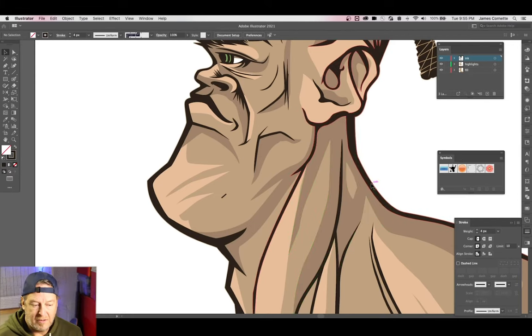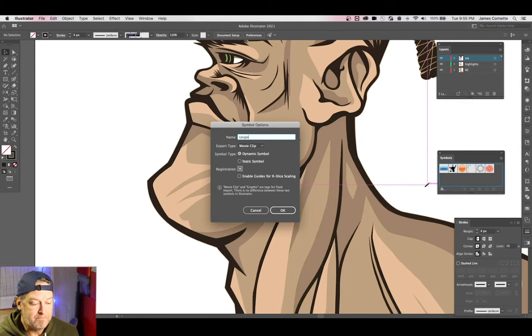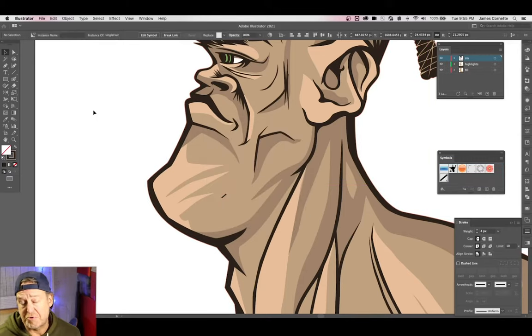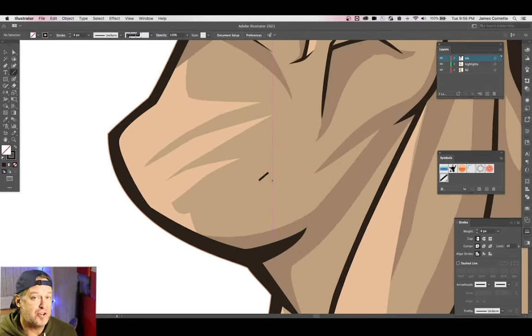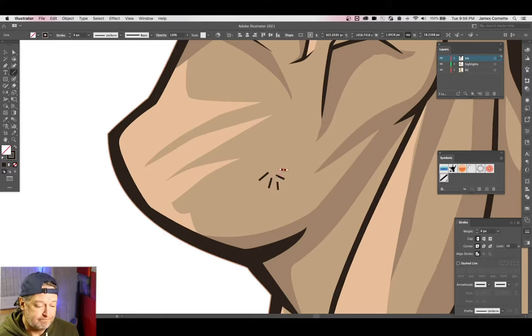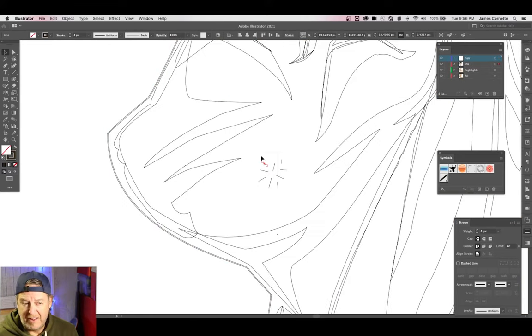We're going to create a graphic and then we're going to drop it into the symbol library. Once it's in there, you can actually double click on that symbol and edit it at any time, which is really nice. I've made a single line, so I'm going to be doing chin stubble. I'm also doing a second variation here. This is a cluster of little stubbles. Now, that has its uses. I prefer to use the single hair only because it's less memory intensive and it's also easier to control.